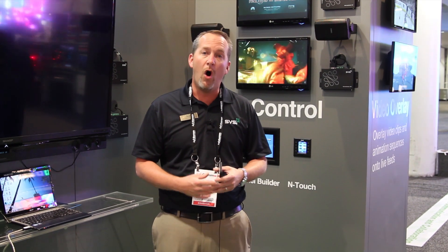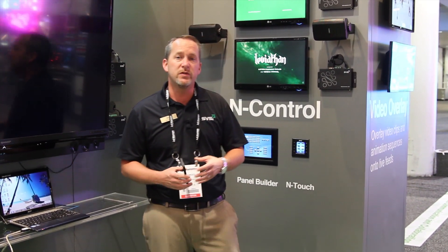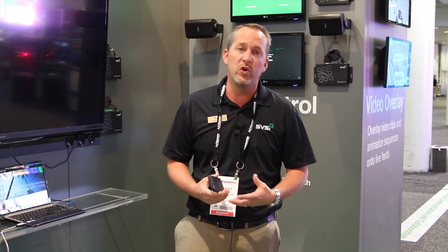We can have the room set up to a unique user experience. It's a very powerful tool, especially in the executive space where an executive walks into a boardroom and they're always doing the same presentation and always want the system set up the same way. Once they establish that near-field communication, the system understands that it's them in the room and sets the system up the way they want to see it.